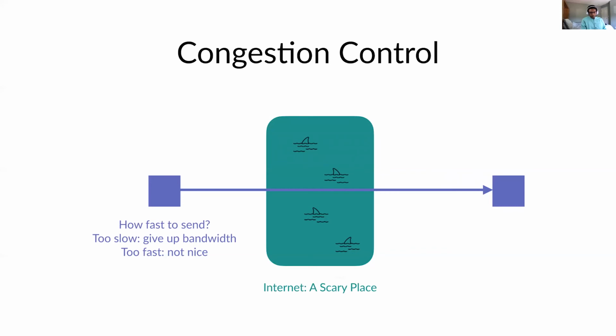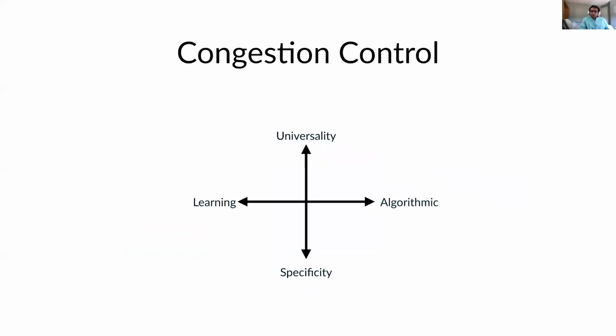This is a really well-studied question, and there are basically 2 axes of philosophies that people end up siding on. The first is the universality axis, or how general a single congestion control algorithm should expect to be. And for the first 2 decades of congestion control, the balance was pretty firmly on the side of universal congestion control algorithms because there were basically only 1 or 2, Reno and Cubic, and they were deployed really widely.